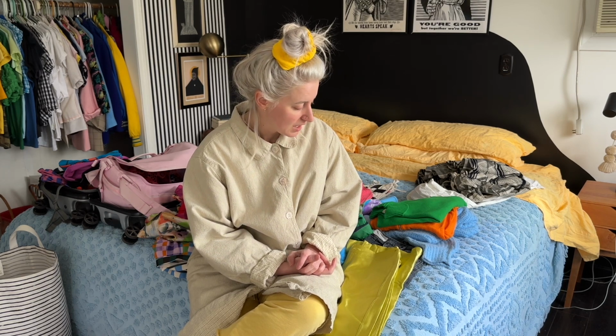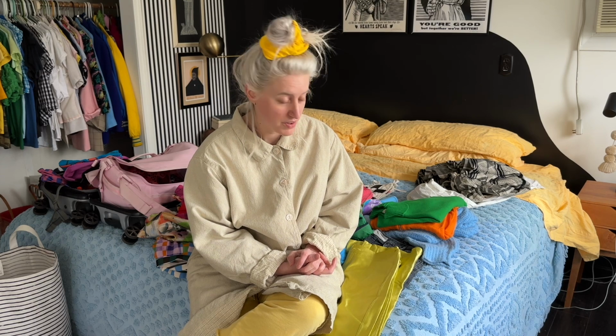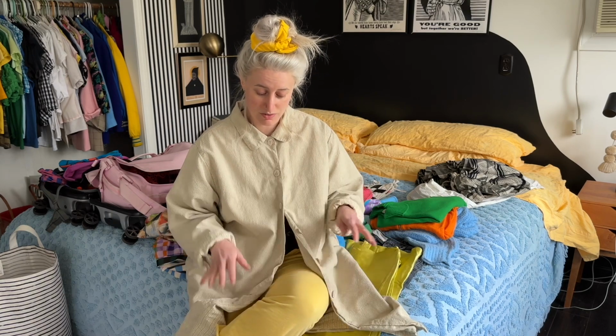So I packed for 50-degree weather, and that was appropriate, but I definitely did pack aspirationally, even though I said I wasn't going to. And how I did that is when it's 30 to 50 degrees, I often dress like this. I'm wearing loose, comfortable clothes. I have sweatpants on right now, but loose linen pants or chef pants, things that are comfy and cozy. That's what I feel most comfortable in. That's what I'm wearing right now in the season.